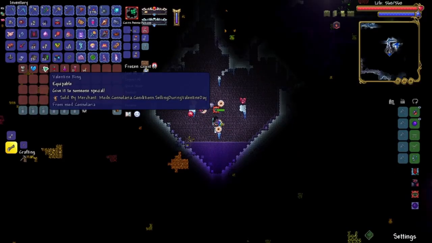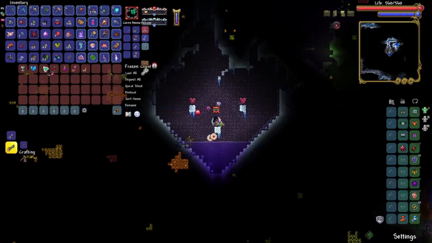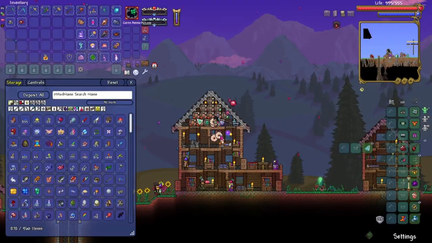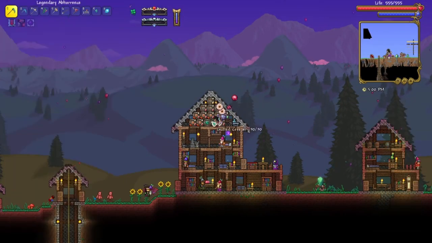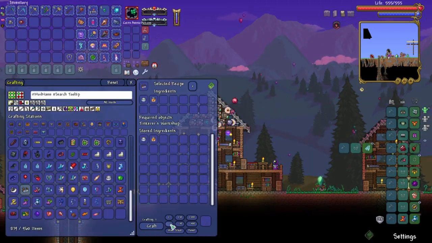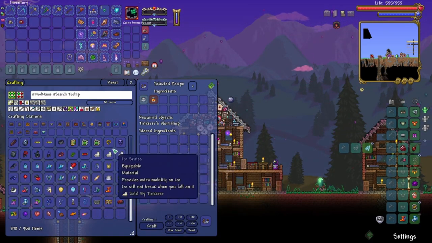Valentine ring. Give it to someone special. Yeah, myself. Boom. Defense increased permanently. Let's go. All right, so now we got that in there. We should be able to craft. We have armor bracings. There we go. Unk charm should be almost available.